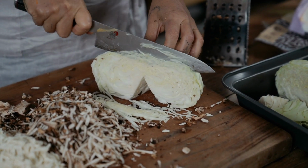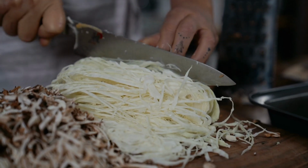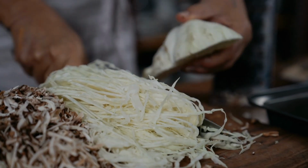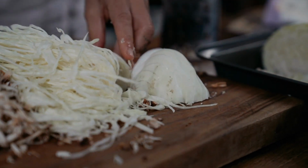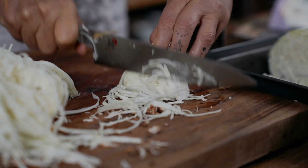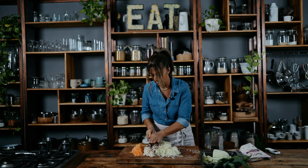Nice and thin slices, as thin as possible. And when you can no longer hold it, and you're feeling a little bit wobbly, turn it on its side like this. Cut it in half. Let's push this aside for a minute. Cut it in half and then go here and do the same thing. Look at this glory. Wow.